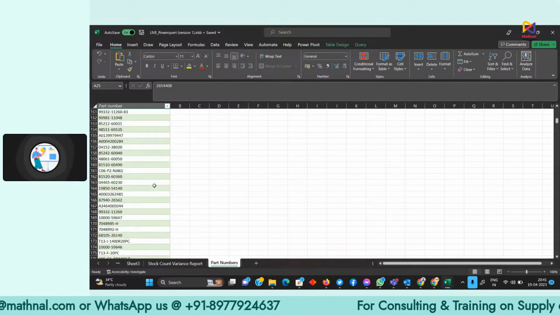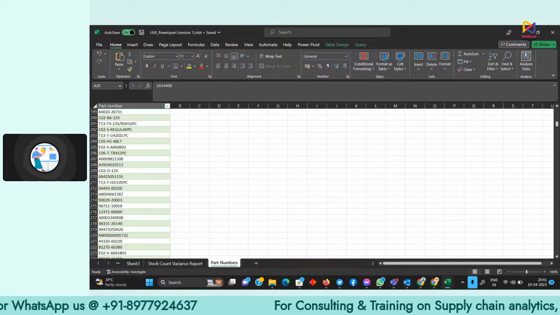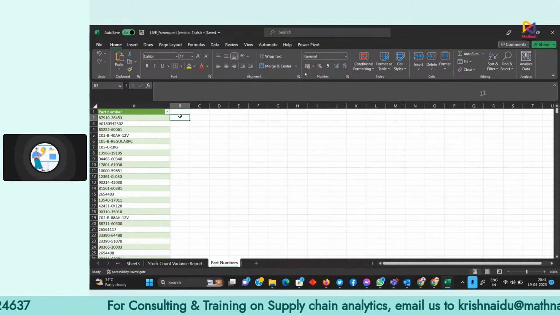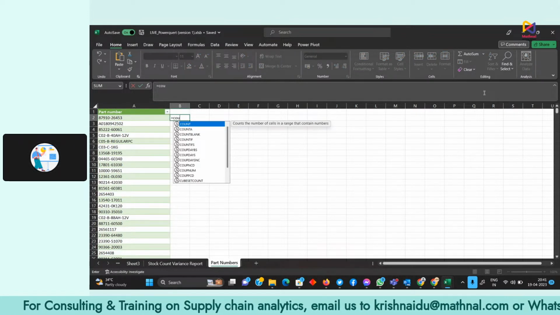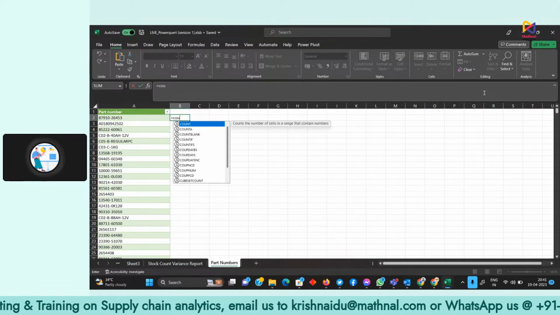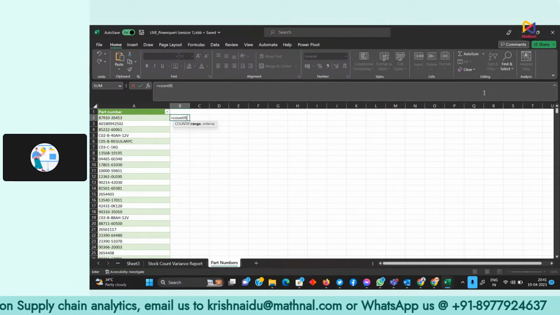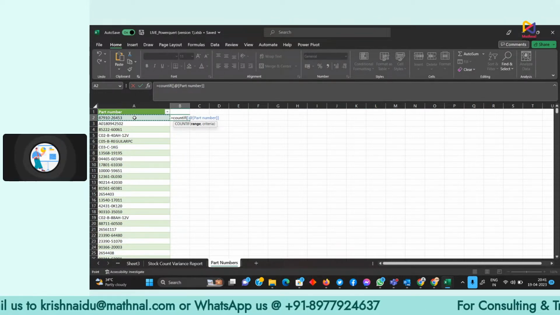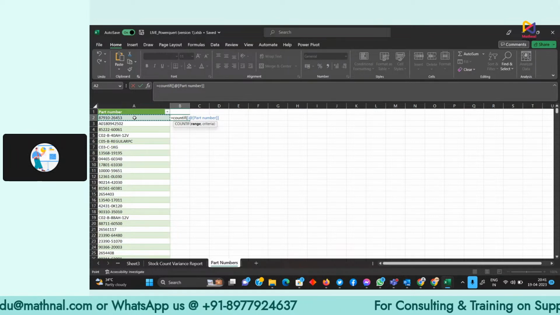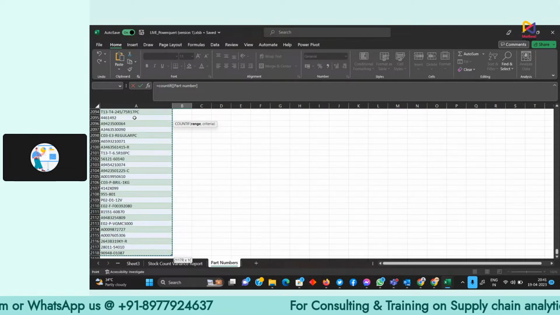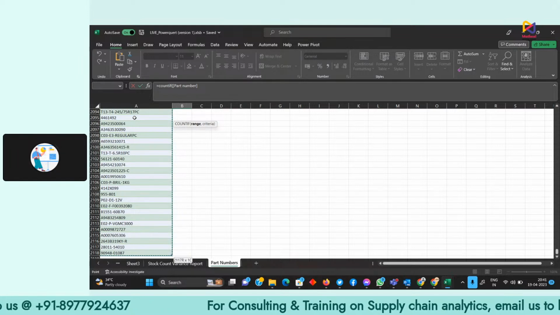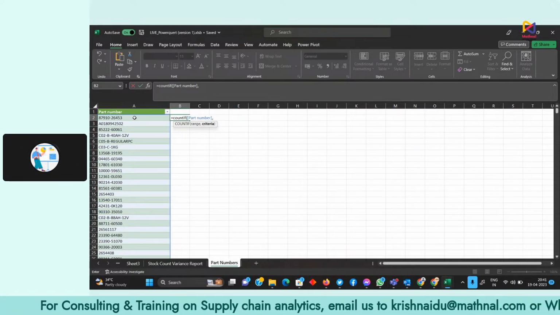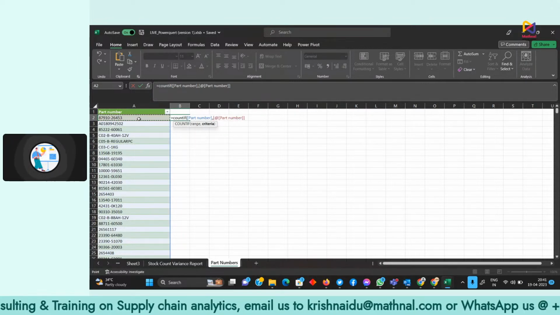We cannot check this manually. Of course, we have to check using a formula. So I can write a formula here, a count if, where this is the range, press F4, comma, this number.